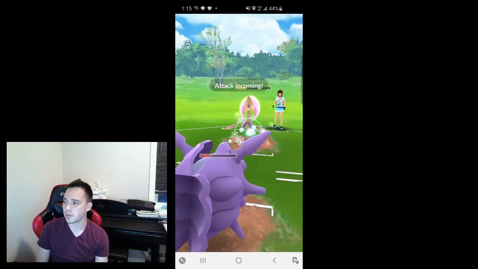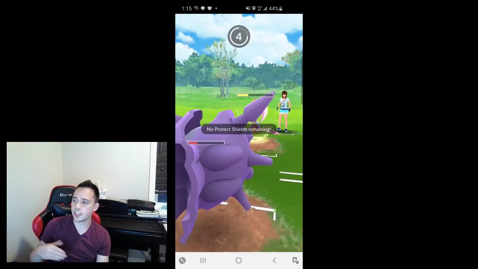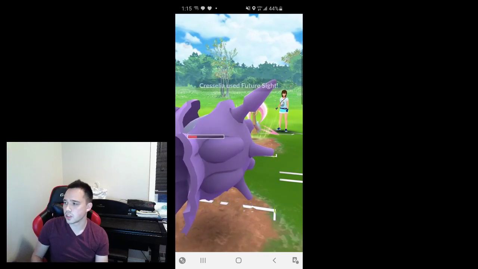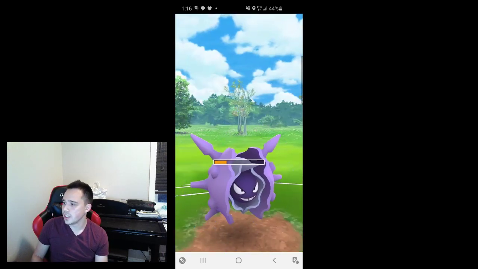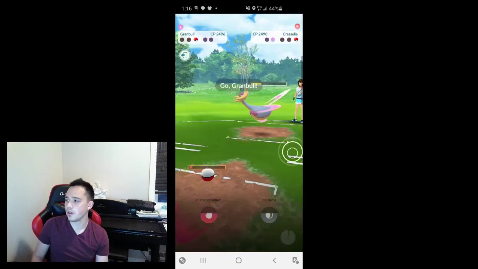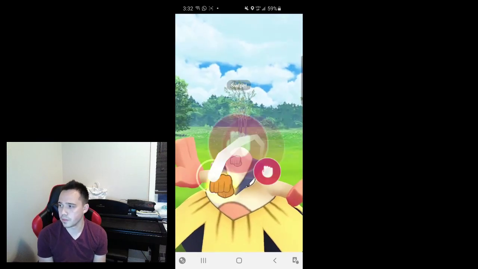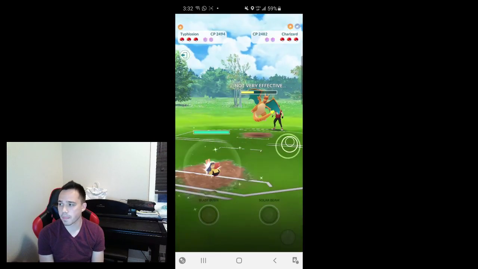Here's another scenario. It's much easier to see on their side. You see that ice shard go through because we don't have the camera panning to do all the charge move damage. You can see that Cresselia does not take any damage from that final ice shard. So here's a scenario I want to go through. We're going to speed through the beginning of this battle because it's really just set up.